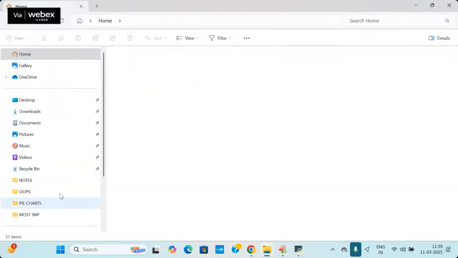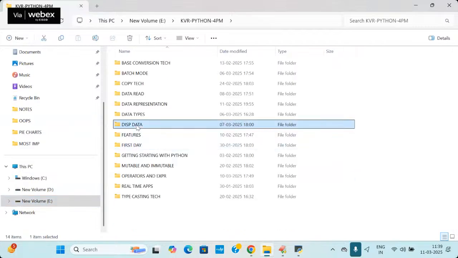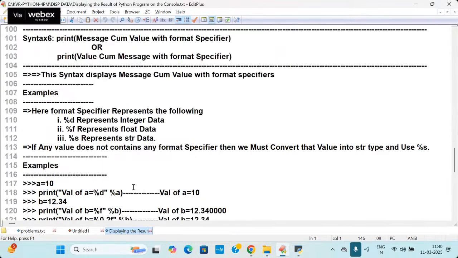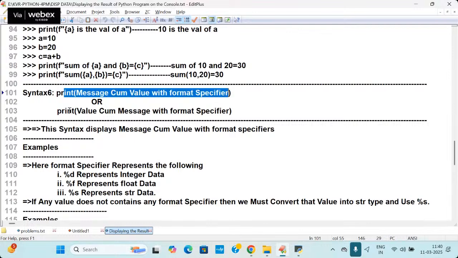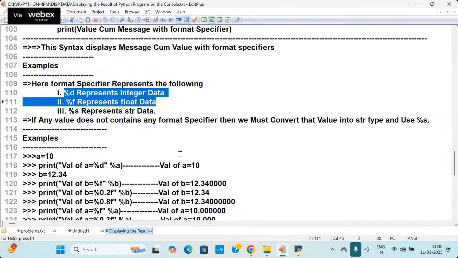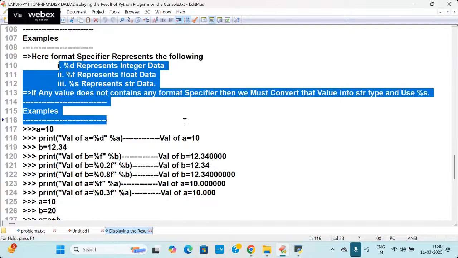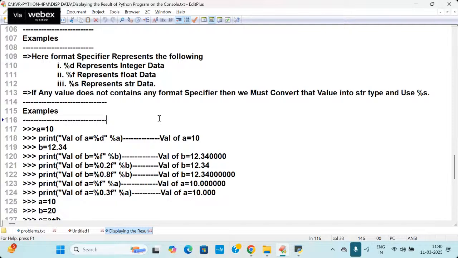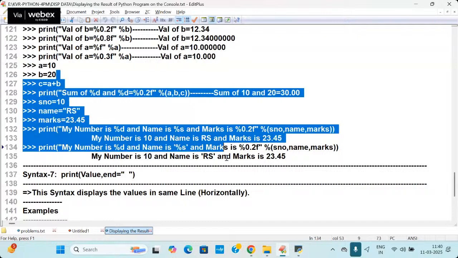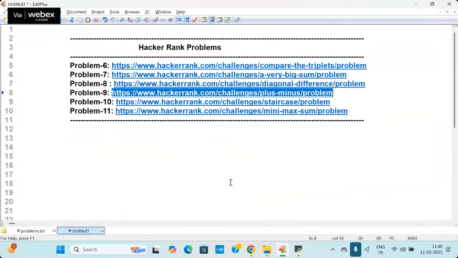In my regular classes, we used to talk about this. So when you come back to this display data, when you go to these places, the percentage meaning will come. Here, we are printing the data with the format specifiers. By default, it will print percentage d, and the percentage of values will be going for displaying the data. And in the regular Python classes, we used to discuss what the percent symbol does. In the regular sessions, we used to discuss it.